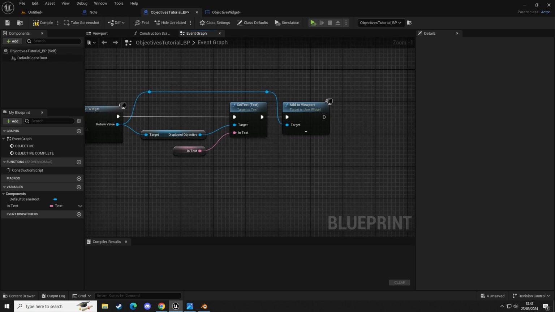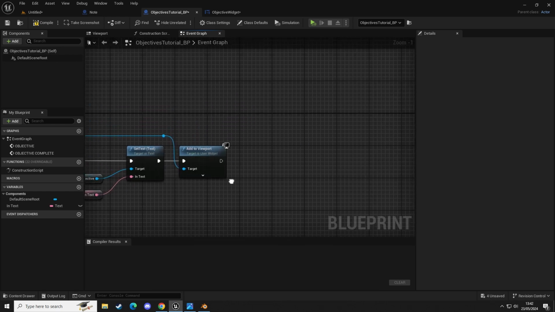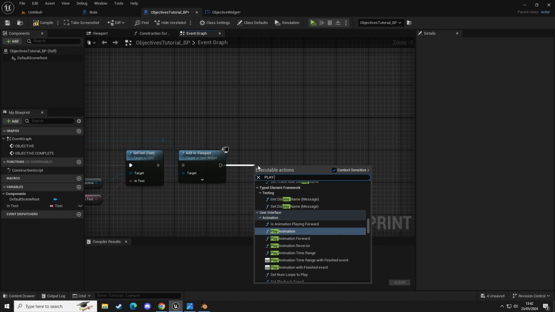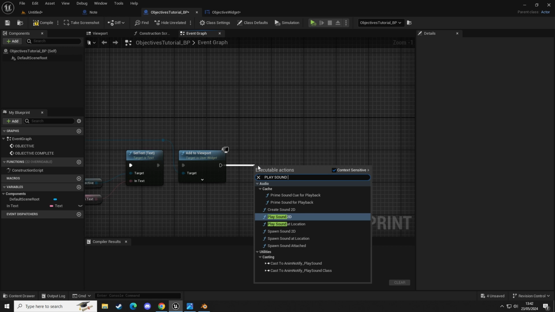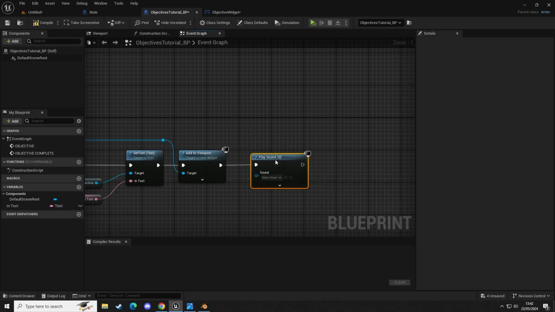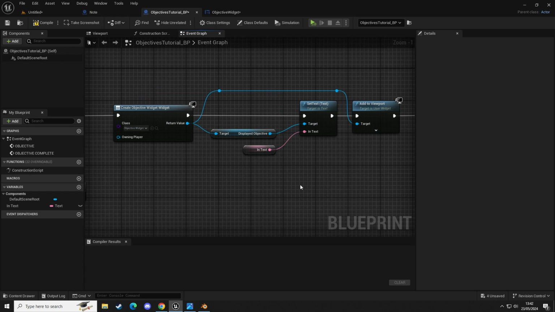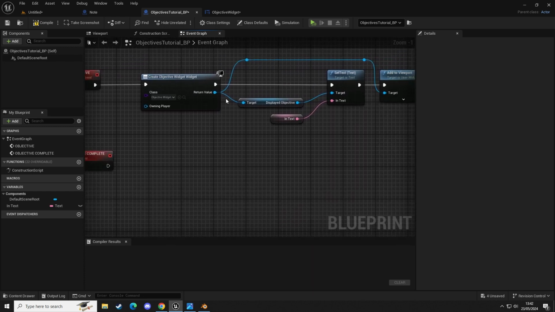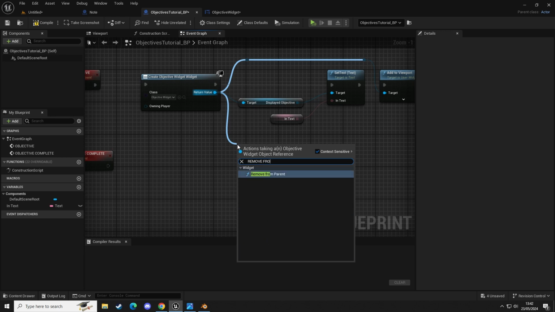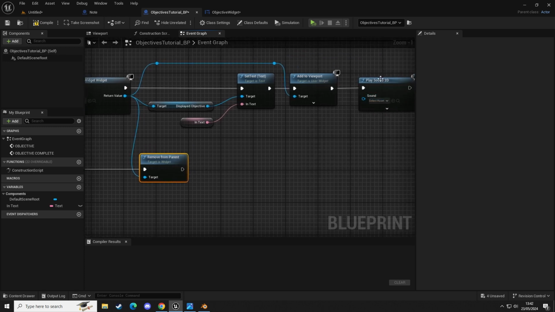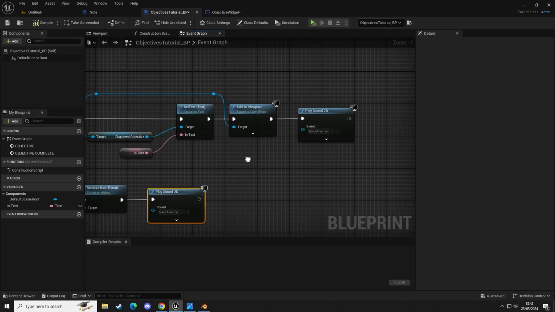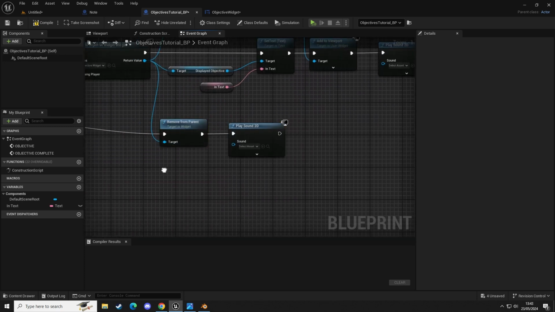And we want to also add in, I mean, we can add a sound effect. So if you want your sound effect to play, you would do it here, play sound at location. Well, actually, no, you just do play sound 2D. And then you would pick the sound effect that you want to play when it applies this to the screen. The next thing you want to do is remove from parent. So it's going to remove it off the screen. That can go in there, just like so. And then we can just copy this and place. So this will be your add objective sound, and this will be the remove sound from screen.